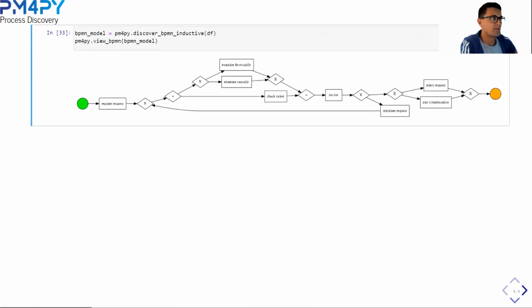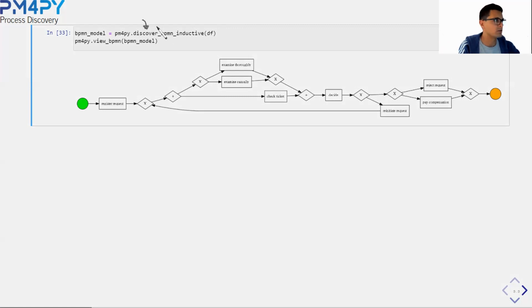All right, so we start off with discovery of BPMN models. That's our first goal. And actually, that's super simple in pm4py, because you can simply use pm4py.discover_bpmn_inductive and apply that on your data frame. So the general terminology in pm4py is that you indicate that you want to use a discovery algorithm, which you just indicate by writing discover.